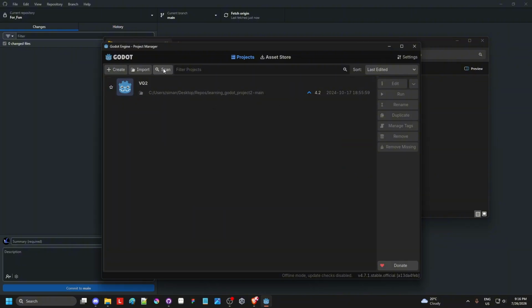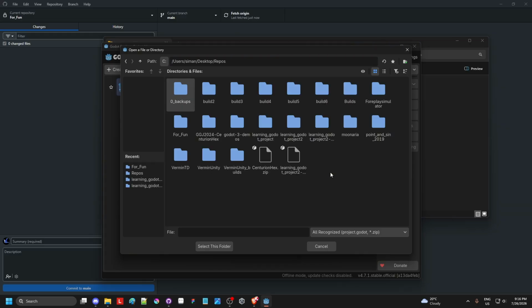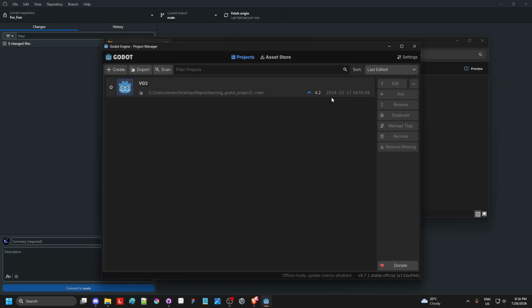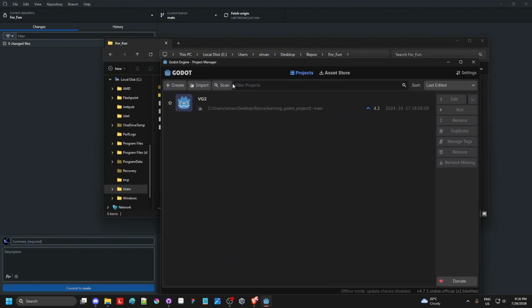Okay, wrong path. Guess I have to go one layer up. So there isn't a Godot project in here, it's just drawings, I see. So I guess we will have to create a project then.